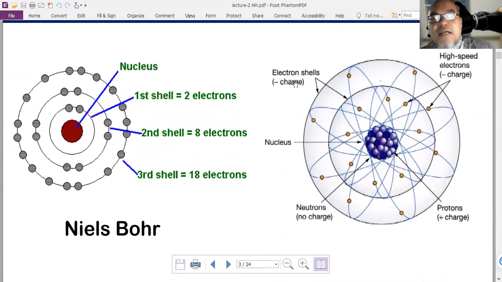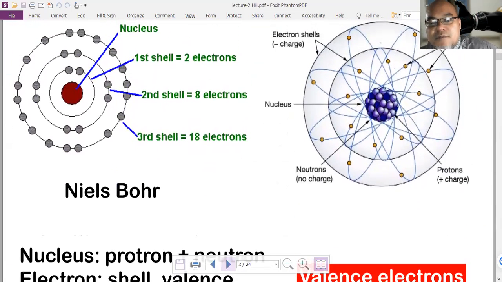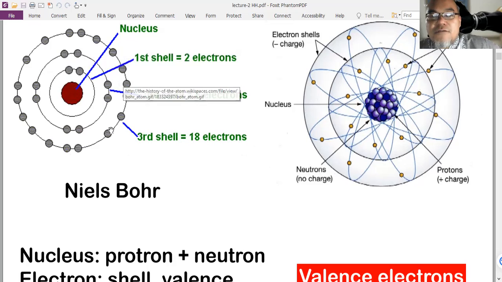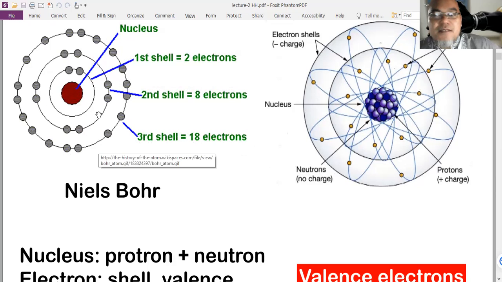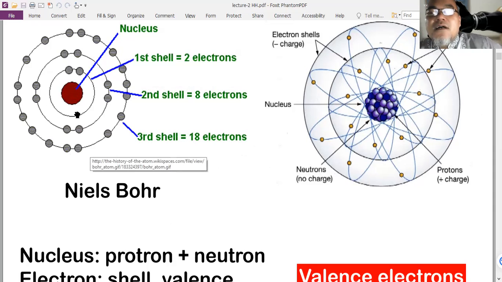Okay, so this is the atomic model, which maybe most of you already know, that you learned in physics as well as in chemistry. Currently we usually use the model from Niels Bohr, where an atom consists of a nucleus, which basically contains the proton and neutron. Proton has the positive charge, neutron is neutral. Then surrounding the nucleus you have the electrons, revolving around the nucleus, and the electrons are located in the various shells of the atom.